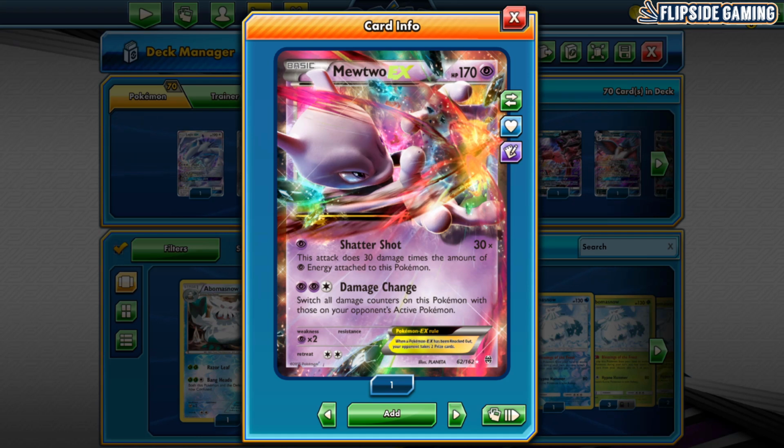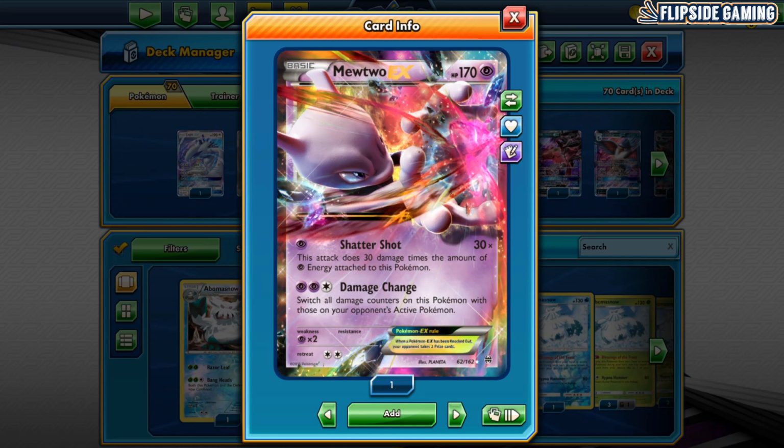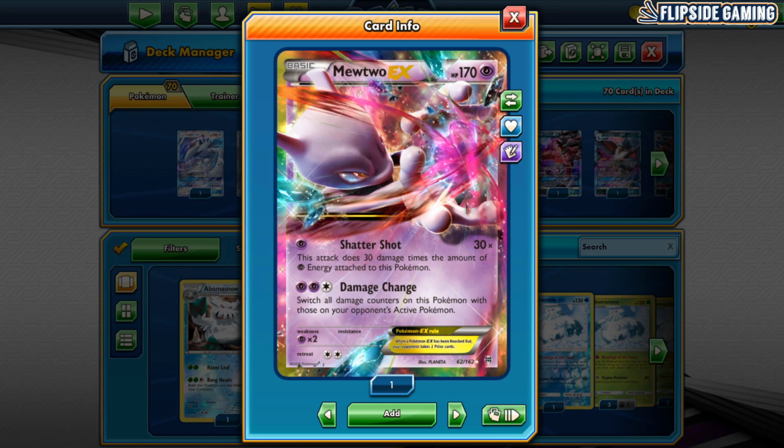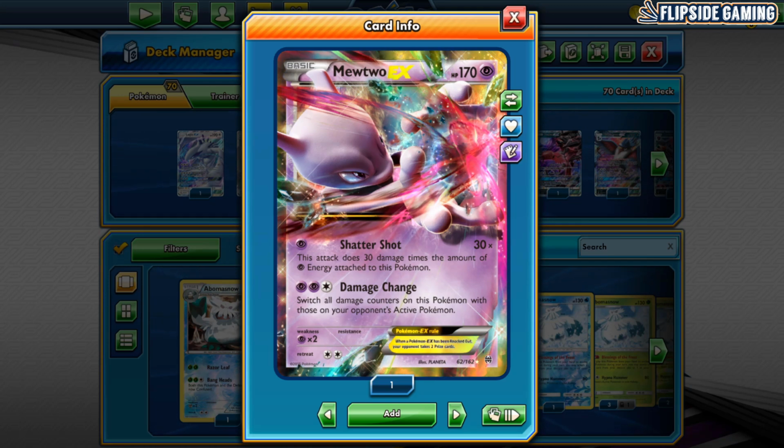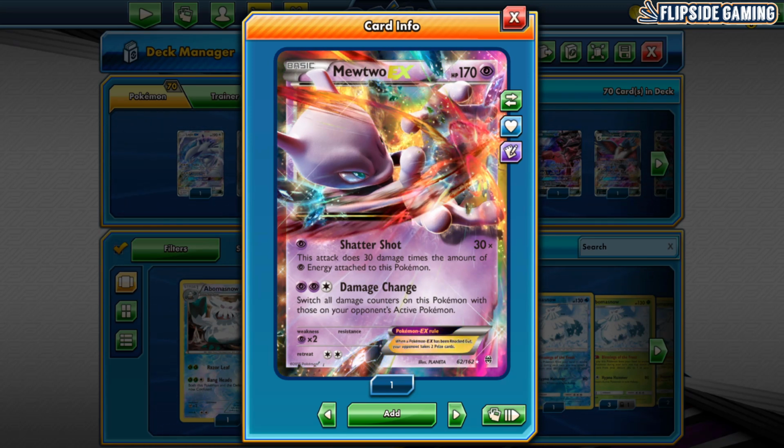This Mewtwo EX with damage change, switch all damage counters on this Pokemon with those on your opponent's active Pokemon. This is better than Mirror Move if your opponent's active Pokemon has no damage on it, and so you can fully heal yours and then move it all to your opponent's active Pokemon. It's a really, really cool kind of pseudo strategy to have inside of your deck. It's not really a full game plan, but it is something to keep on the back burner for if that situation arises.